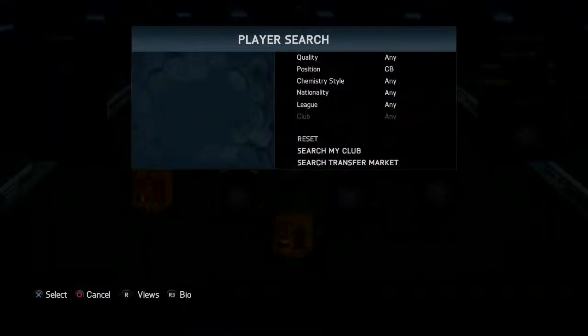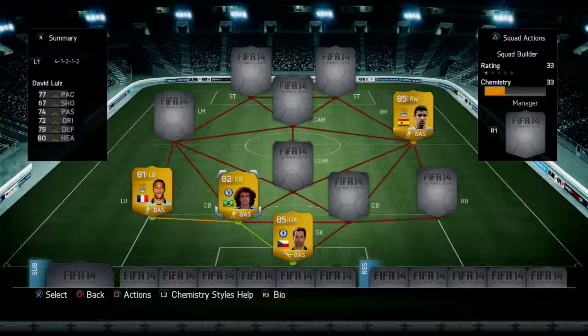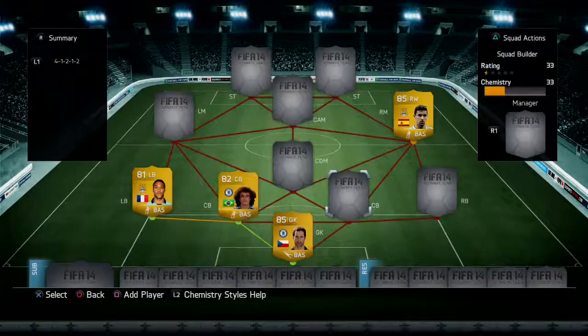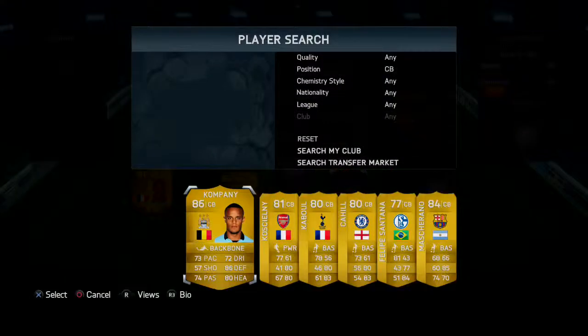Our next centre back in this side is going to be David Luiz. Everyone knows how overpowered David Luiz is. He's been overpowered for ages in the FIFAs, but he's brilliant, very good. 77 pace, 80 heading, 79 diving. You can't get much better than that. He's absolutely brilliant. He's 6'2", so his heading obviously is a lot higher than that, but I think you all know how overpowered David Luiz is, so definitely recommend him on this team.